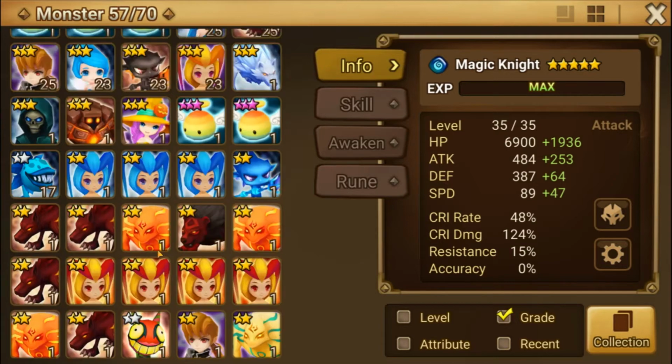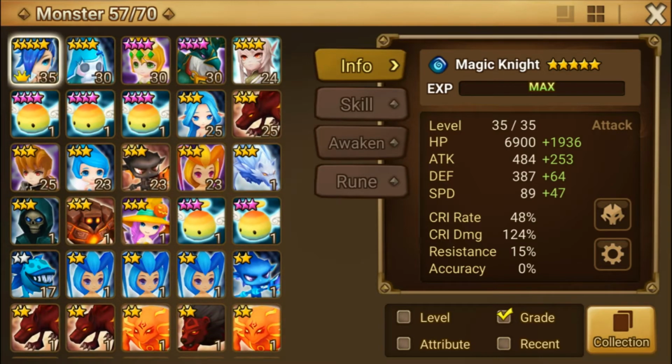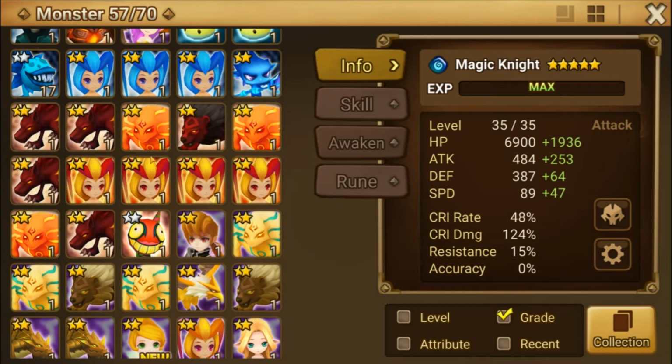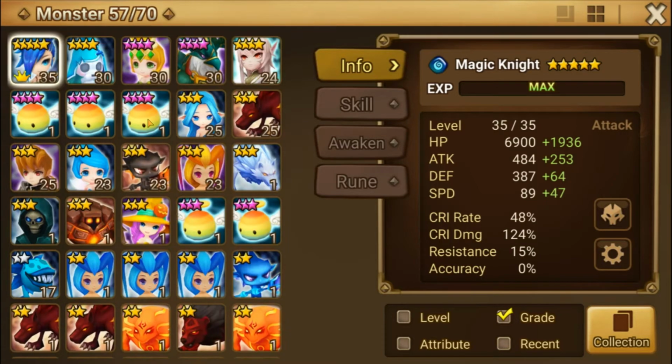The reason I haven't really messed with her right now is because I do have a Shannon who does an attack and a defense buff. I do have a Mystic Witch, but I have not pulled a Megan, which is the Water Mystic Witch. Once I get her, I can kind of swap either between Shannon or Megan as far as a buffer.